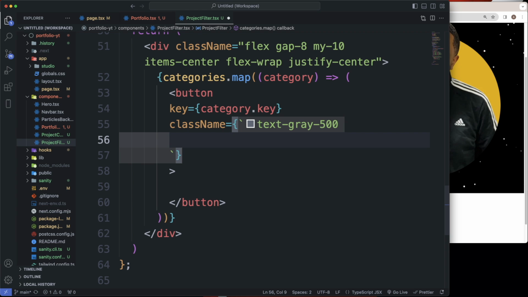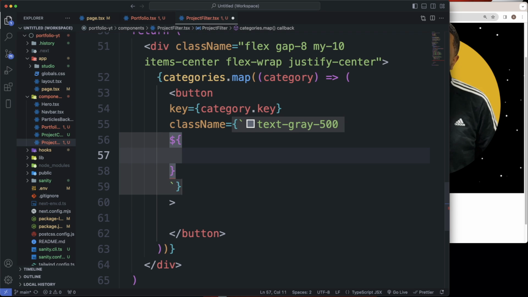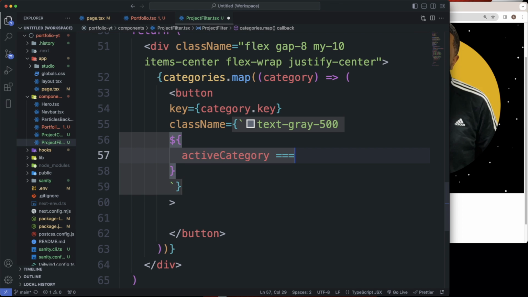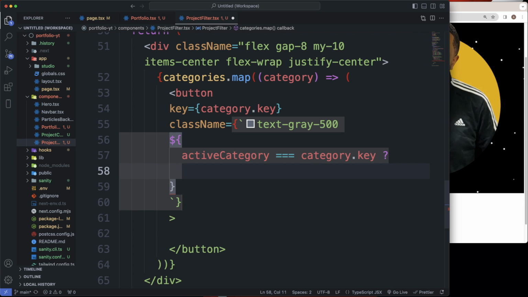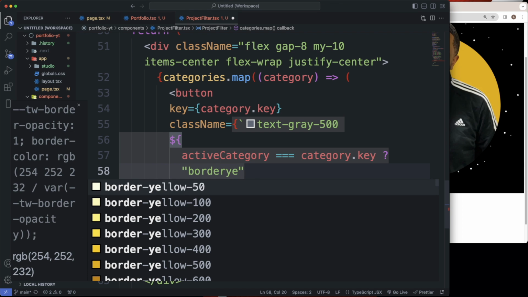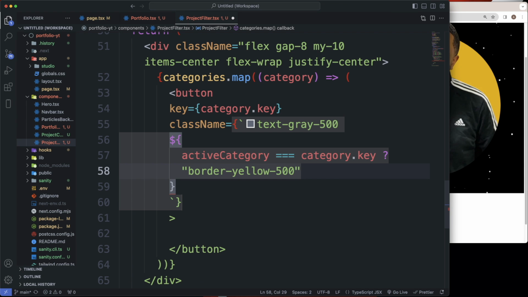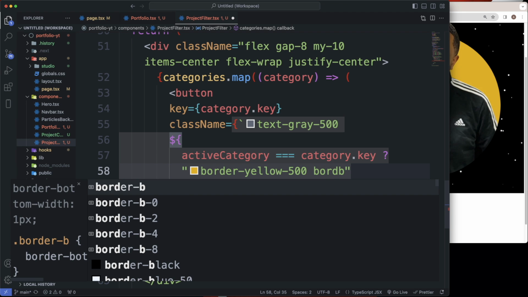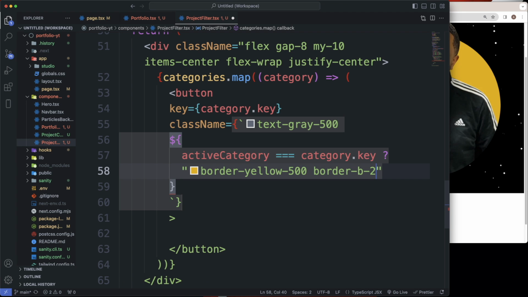Then we're going to do $, brackets, and we're going to do, so if active category triple equals our category.key, we want the styling to be our border yellow 500, and then a border bottom of 2.